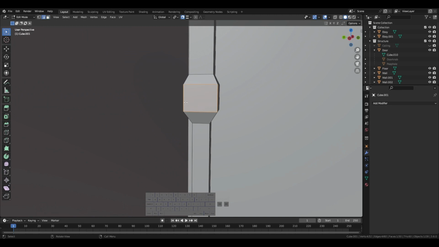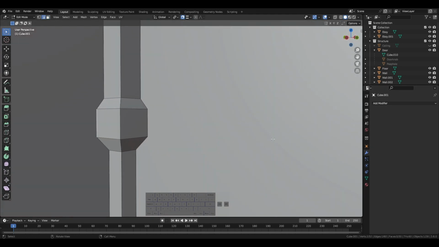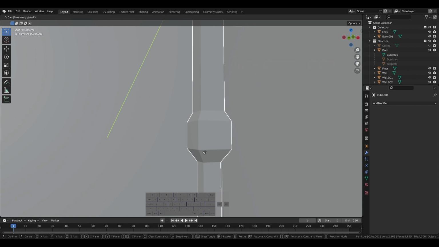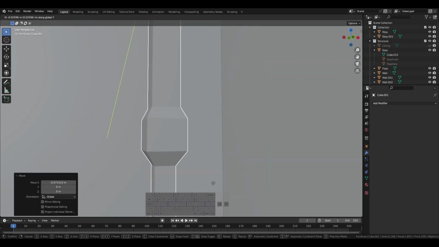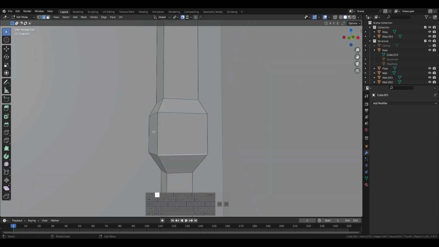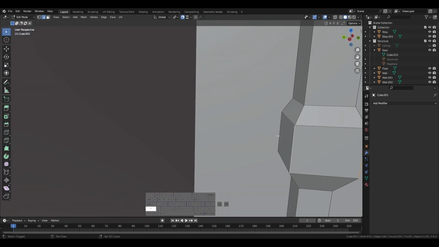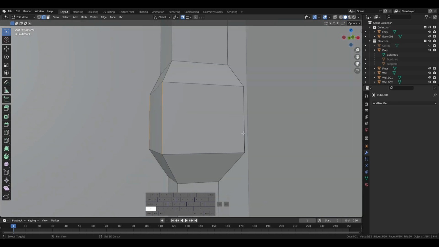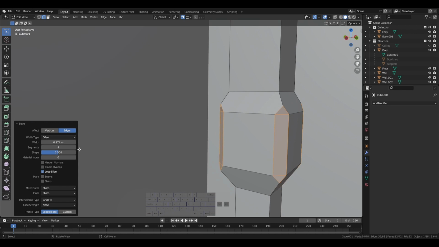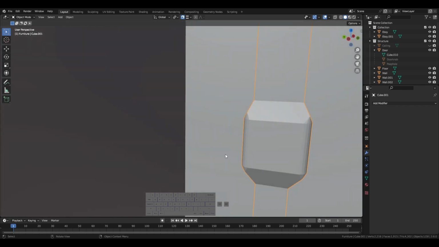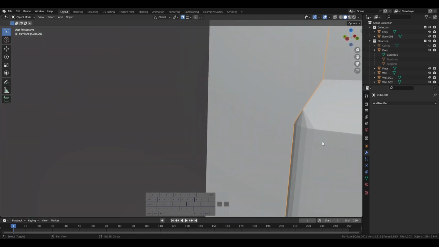And I'll teach you another technique. What we're going to do is tab into edit mode. I'm going to move this away from the wall so we can actually see what we're doing. Tab into edit mode. Hit 2 to get into edge select mode. Click these 4 edges that surround the middle one if you're copying what I'm doing. And we're going to do something called bevel, which is Control B, and then you can start dragging. Now this doesn't look good yet, but this window is going to pop up, and that's when it's going to start looking good. So we're going to add segments. I'm going to say 5. Now it didn't really work great because, as you can see, it's going up the top of the mesh there.